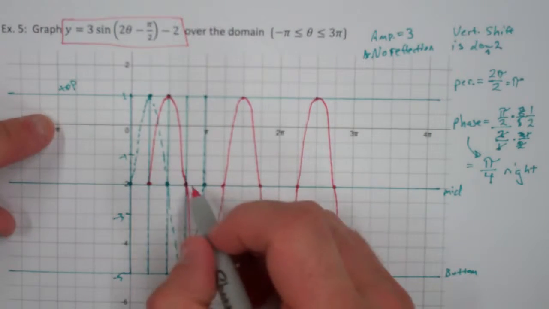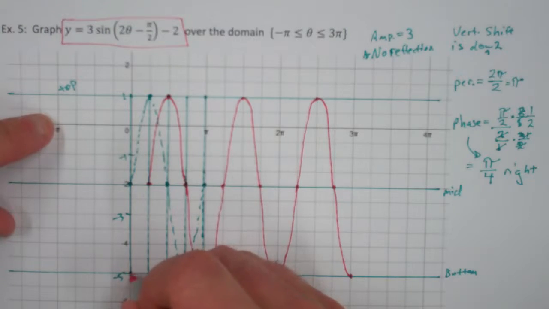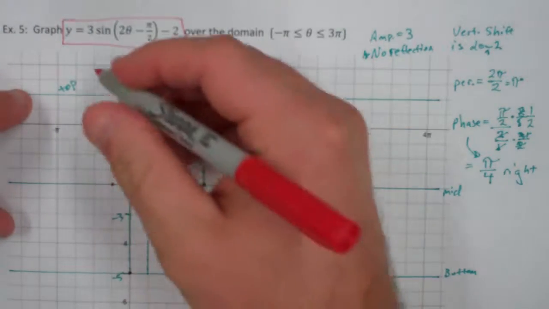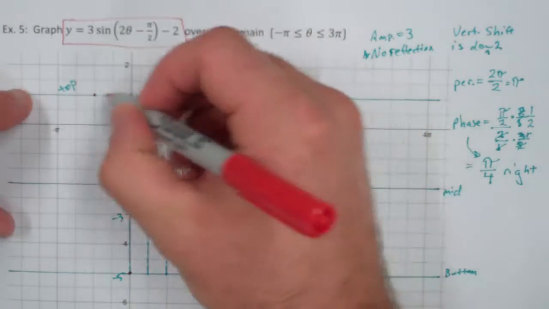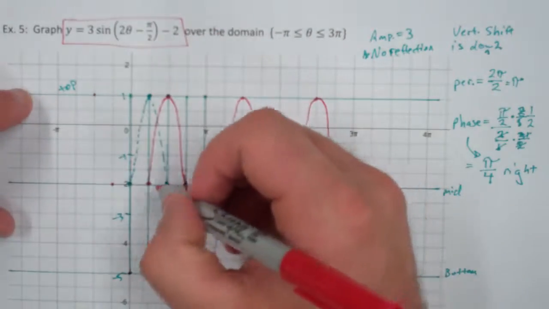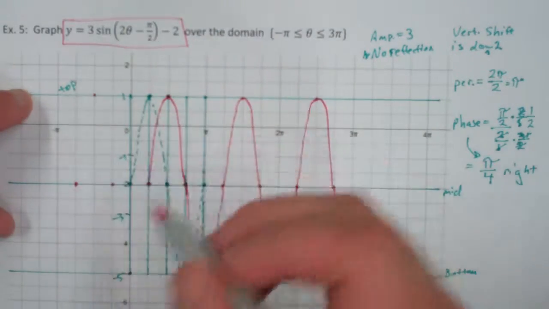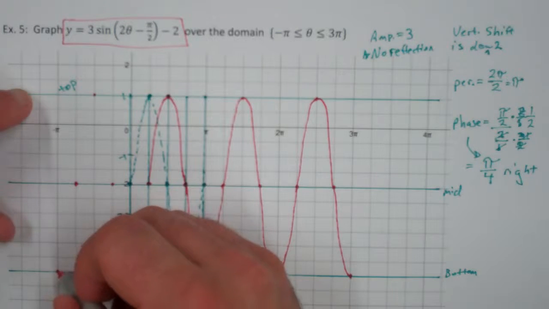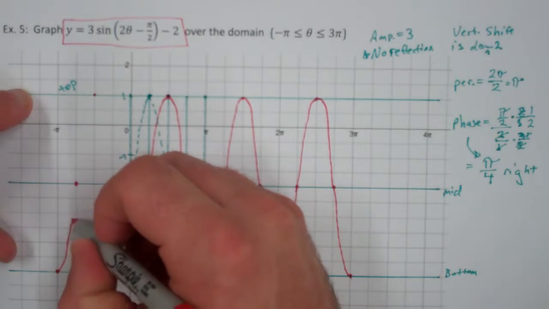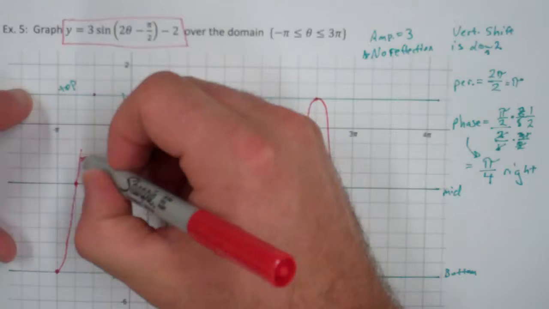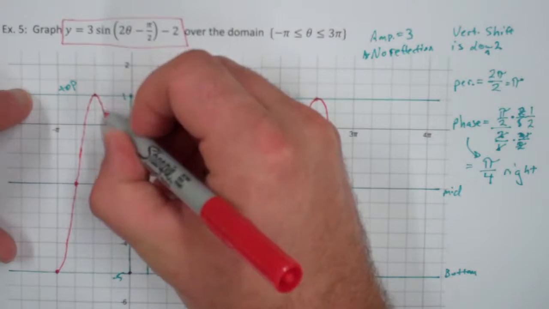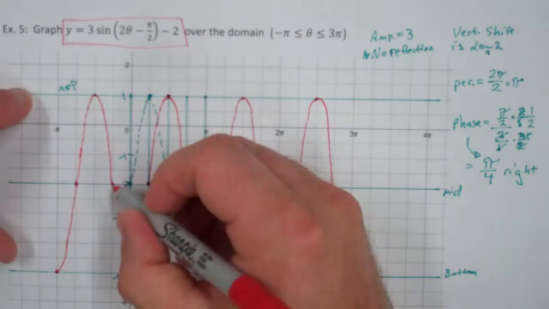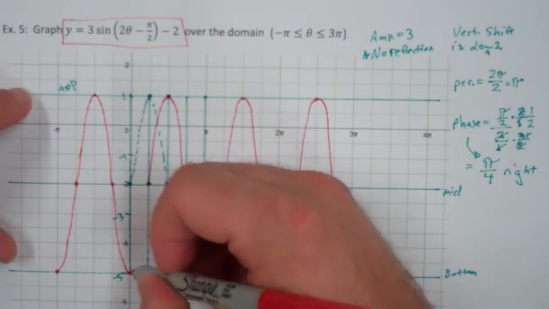So let's continue this graph to the left, and I think this is going to come down here, and then come up here, and that period's good right there, and then it's going to come back down, and then wind up here. And so what we'll do is we'll draw this all the way up to the top, all the way down. Nice curve. Just take your time.